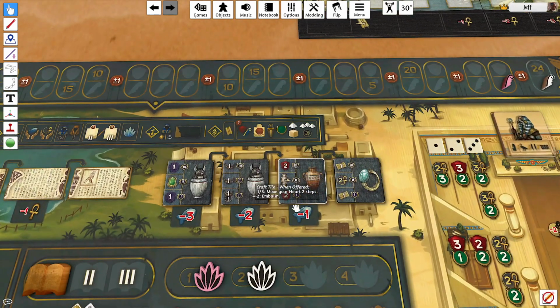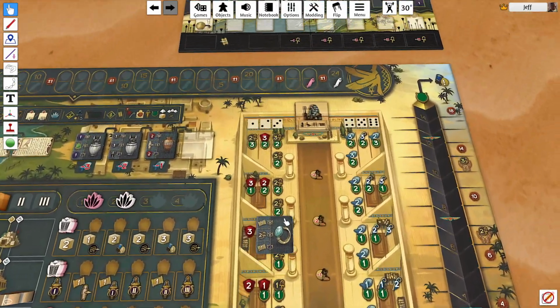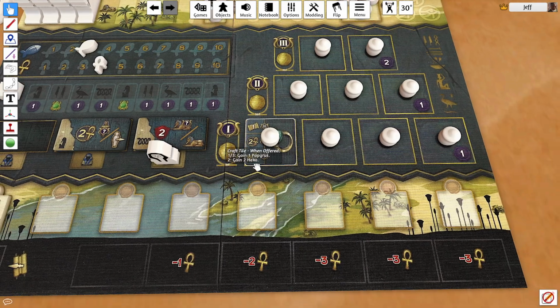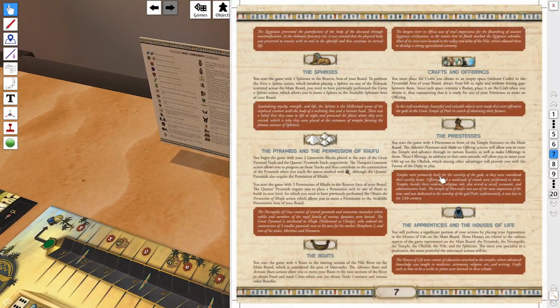And this is where I got to pay attention. I have to pay fish for these crafts. But if I'm willing to take this one, at the bottom level, that gives me a papyri. So I'm going to gain the tile, and it's going to go here, and then this goes on top. Now if I understand the rules correctly, I think I gain this now. So I'm going to gain a papyrus. It says craft tile when offered. I think the offer is by putting that here, and I just got to check the rules.